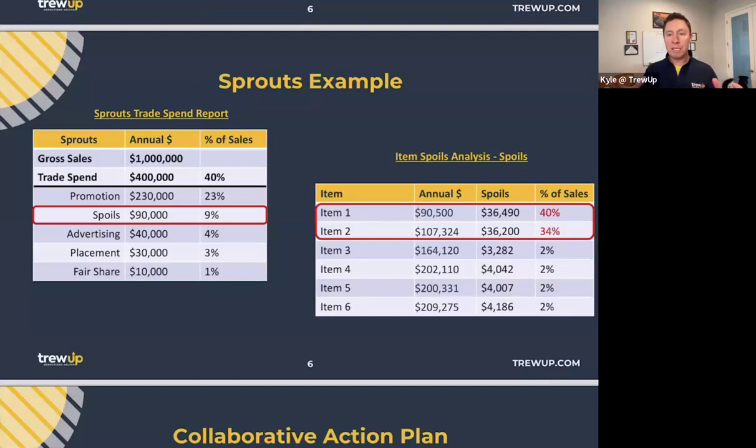And so what we see is an opportunity to fix the mix. You either want to work to try to discontinue and move these items out for the next, let's say, planogram reset, or perhaps you can fix the mix and swap one in, one out for items that are going to sell and perform better for you and the retailer.